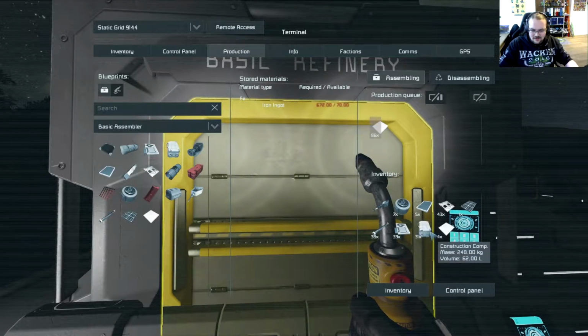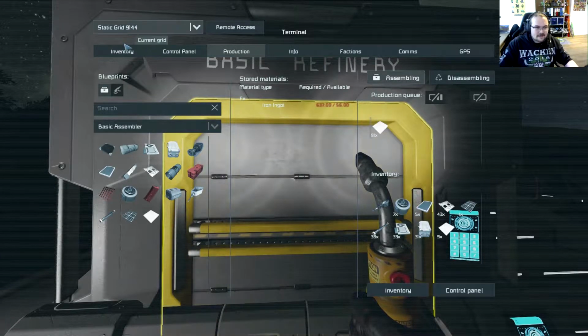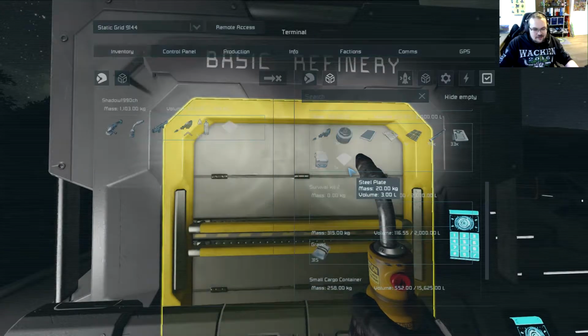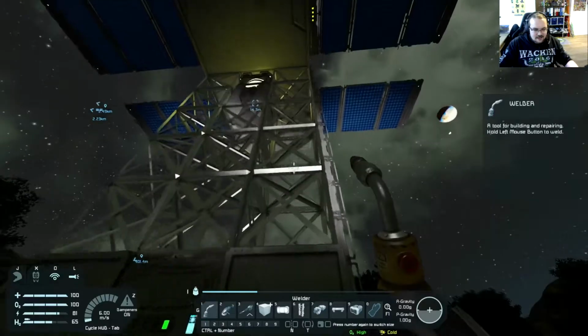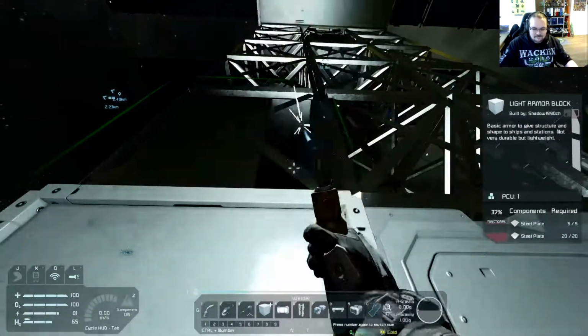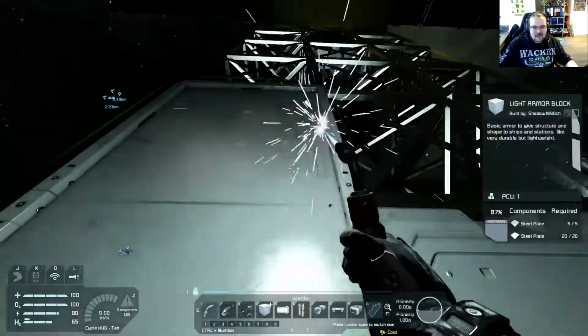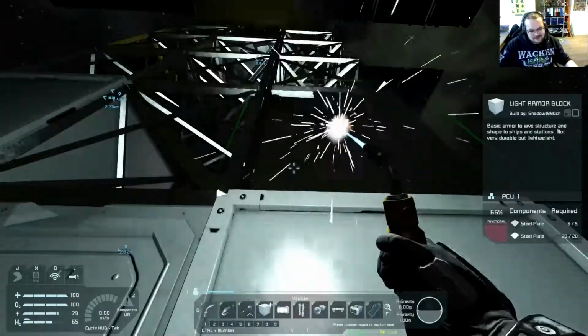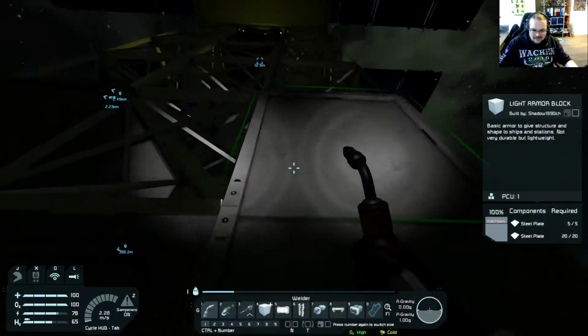Alright, let's make another 100 of those. Just getting a few more so we can at least finish a few more of these plates here. Yeah, let's just start from the bottom here. I mean, a lot of these will have to be welded with the jetpack, which is kind of annoying. But there's not much we can do about that.